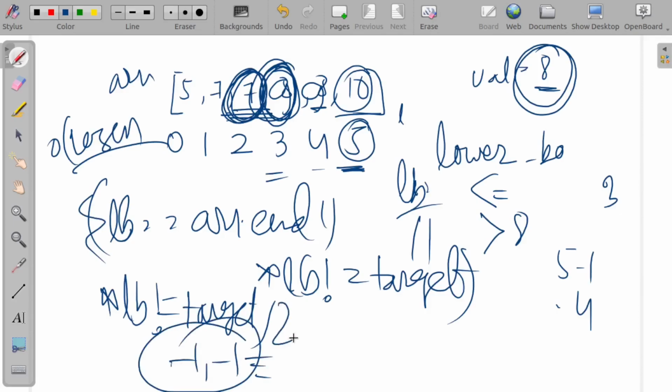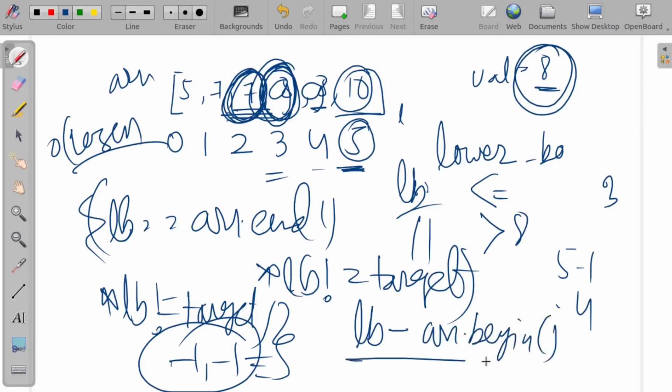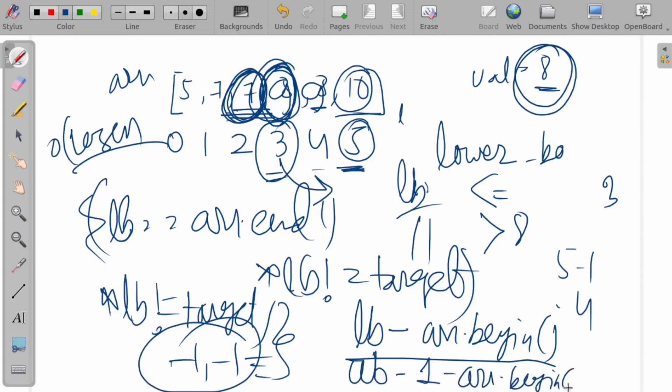In the impossible case I check there, and otherwise, I take the lower bound minus array.begin, which returns the index. And if I take upper bound minus 1 minus array.begin, that returns the index of the last value.